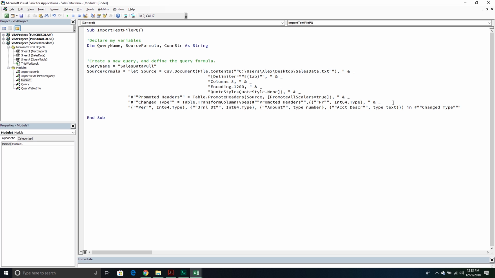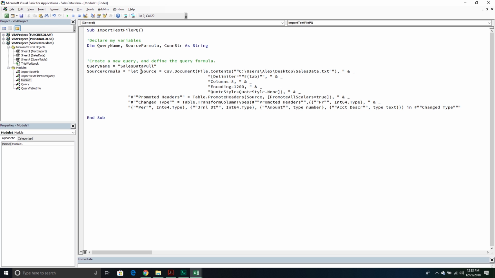Again, not going to go into too much detail, but we'll just explain kind of what we're looking at. So every Power Query query starts off with the same keyword, it's let, and then we have to define each step in our query. Well, the first step in our query is always the source step, and basically what is that? That's saying, well, where am I getting my data from?